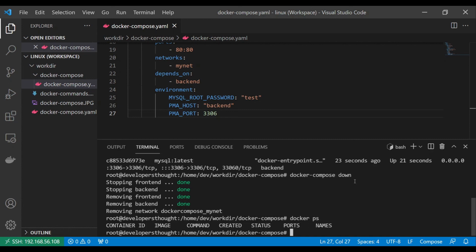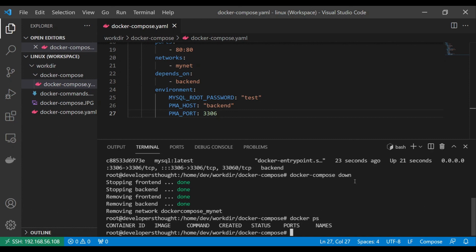Let's say you are working in a team on a product which comprises multiple microservices, let's say 5 microservices. And you want the same infrastructure and development setup to be replicated on all the developer machines.